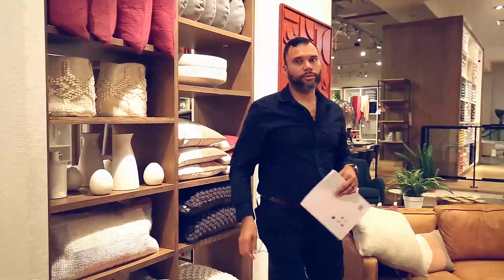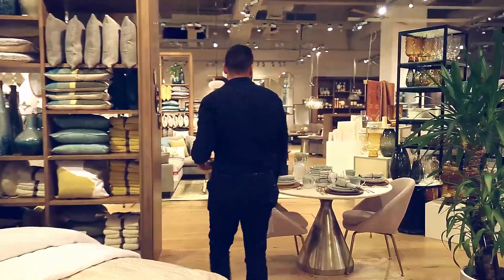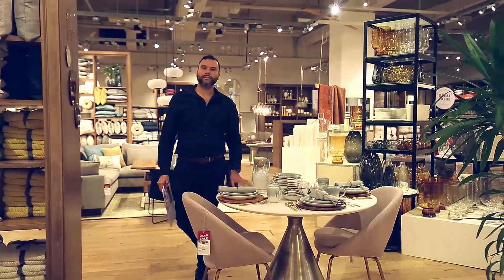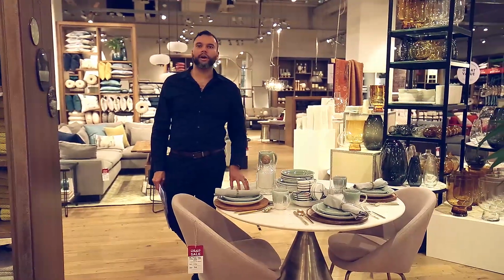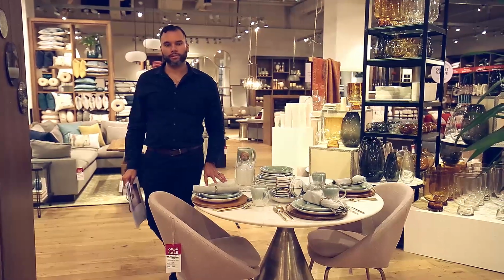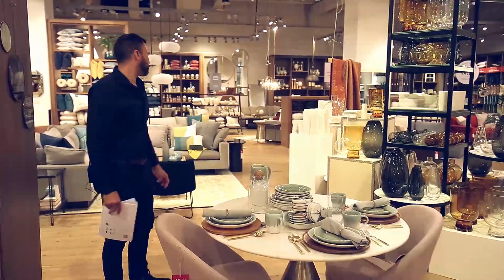As we continue through the pure zone, you will walk through our #1 dining table. So this season, Silhouette has moved into pure. Now, Silhouette typically is more of a decorator, sits in global. This is one of the ways we've identified to bring the decorator concept into more of a rustic concept, because we feel like we can cross-brand customers here. So this will sit in your pure concept with reactive glaze in the mint dinnerware.